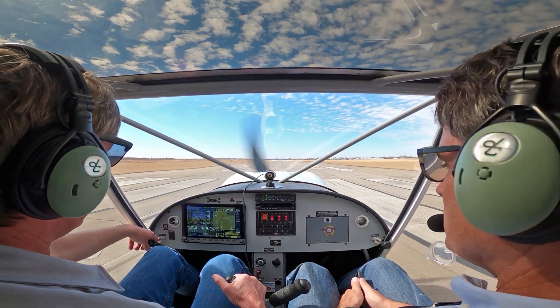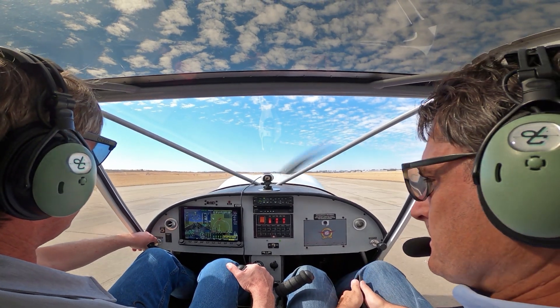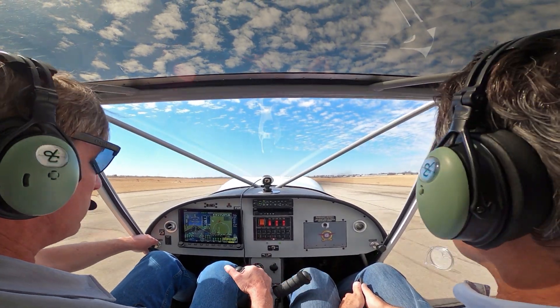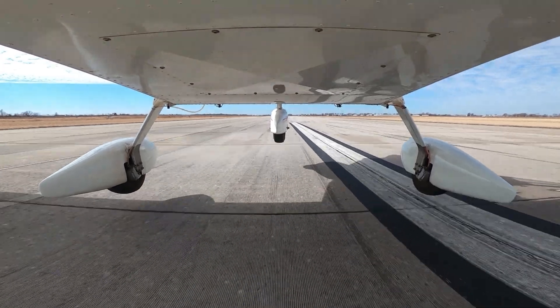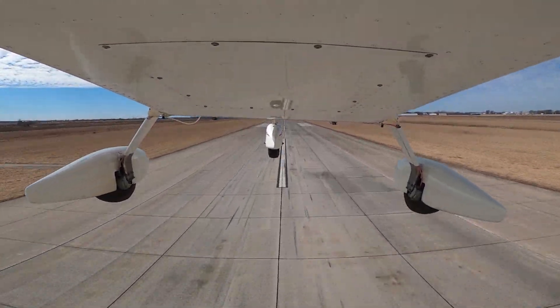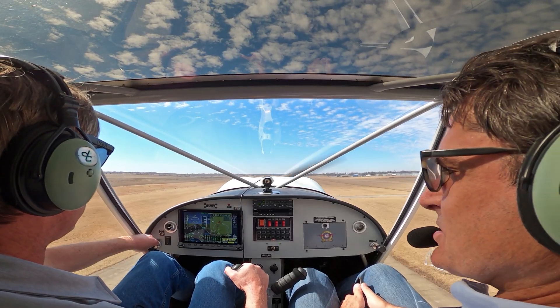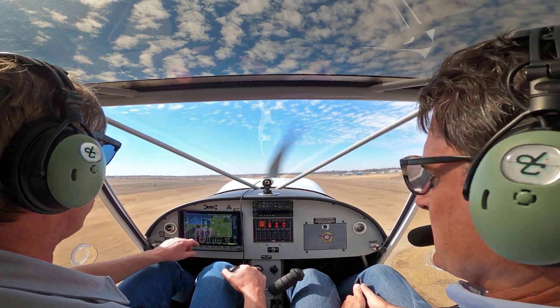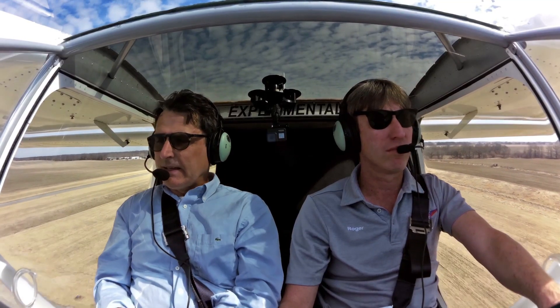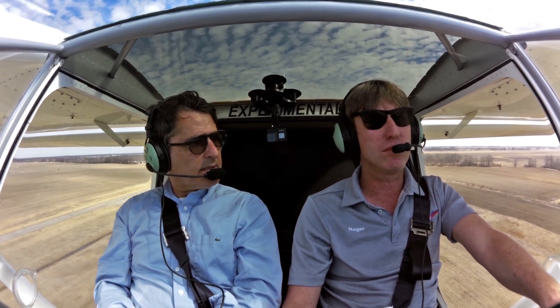Alright, so he's in the power — stick about three quarters of the way back, nose comes up instantly, and then increase the rest of the power. And we're already airborne — nice. It feels like a Stoll airplane pretty much when you go flying in this, doesn't it? And of course this is a CH-750 Cruiser, and that's where, with those fairing pieces, I think it'll improve our performance a little bit.